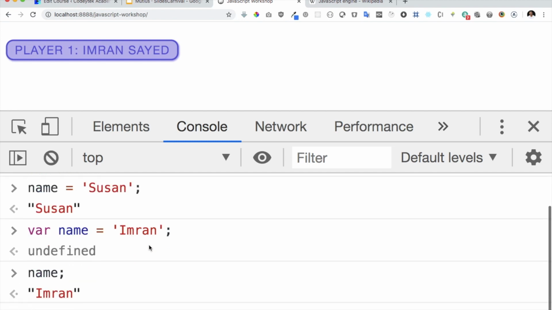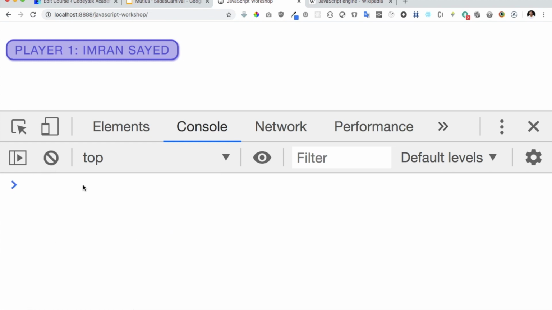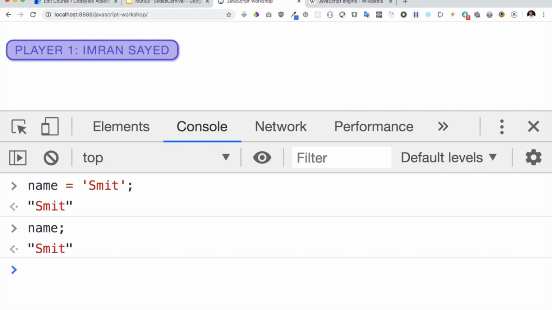So you can change the value of the variable. A variable is basically a container for a value, and this value can be changed. So I can just say name is equal to Smith, and you can see the value of name is Smith now. So it can be changed, right?